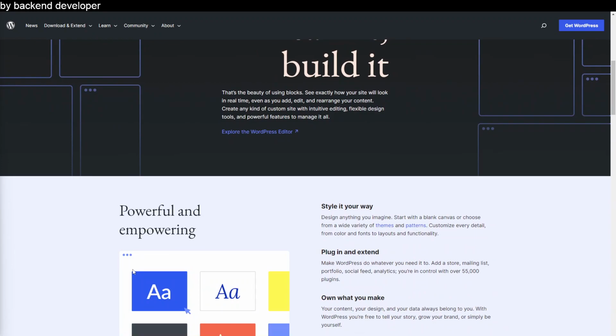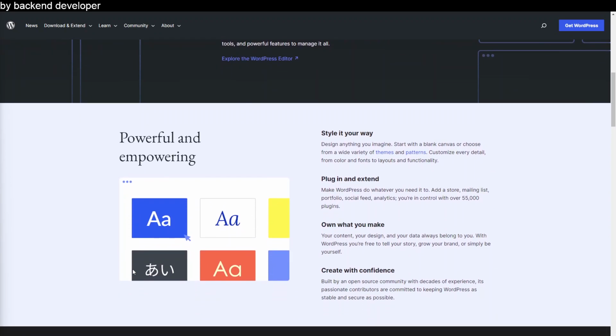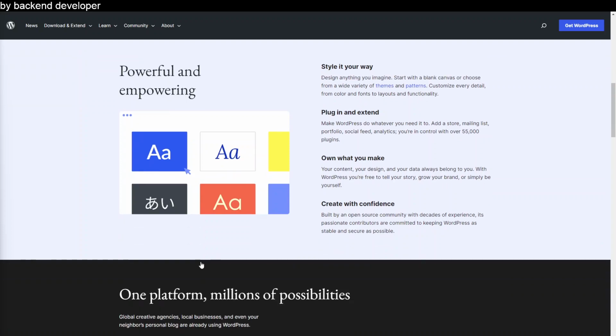With WordPress.org websites, you own your own website and all of its data. Your site won't be turned off because someone decides that it's against their terms of service. You are in full control. And you can add free, paid, and custom WordPress plugins or apps to your website. So a plugin is essentially an extra app that you can add to your website to increase the functionality or add new functionality.